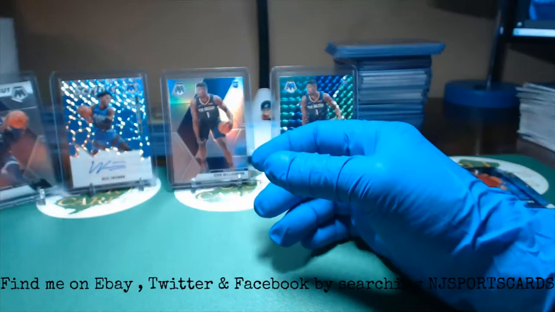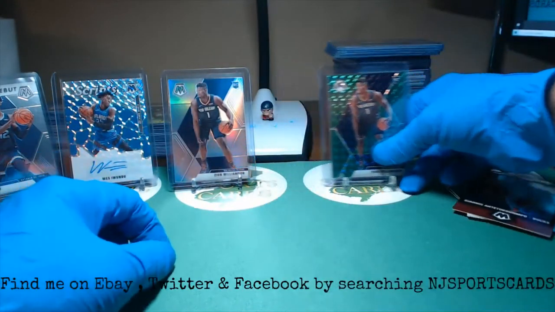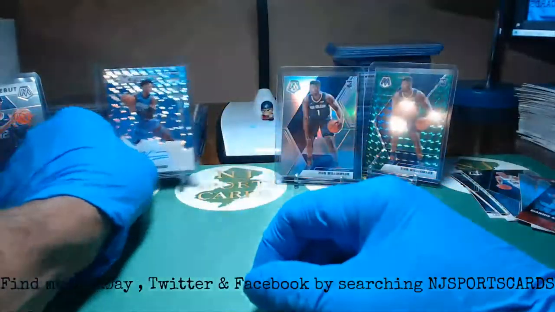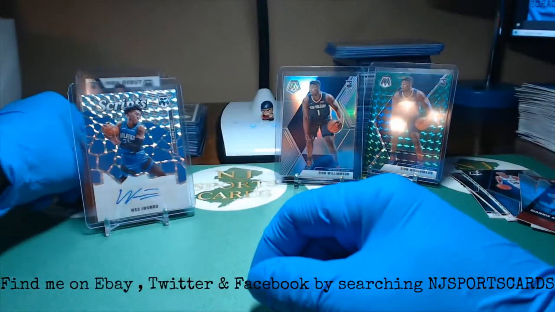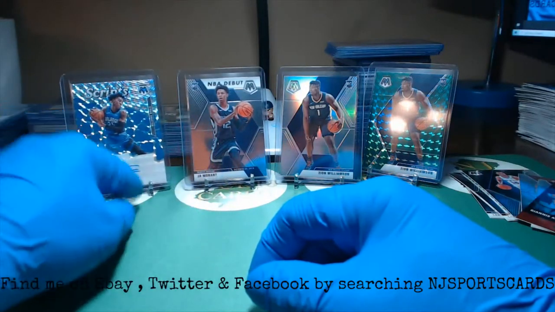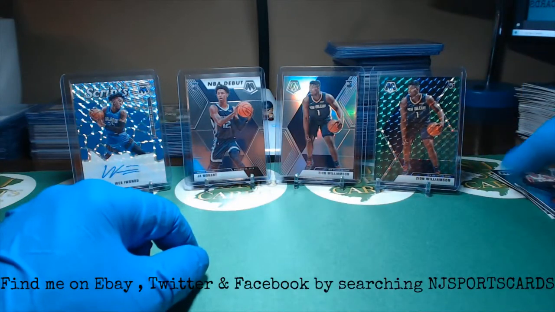Another little. There you go. Are they going to fit there? I'm going to put the Morant. Let me move the Zion over here. Another Zion in here. This Wes Iwundu. I don't know who he is. Let me put the Morant over there. I have no idea who this guy is. These two are beautiful cards.